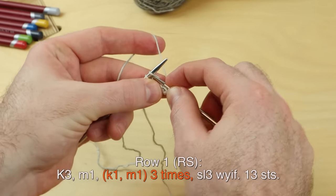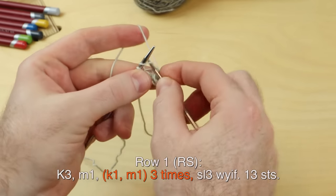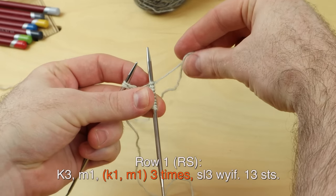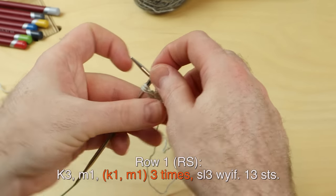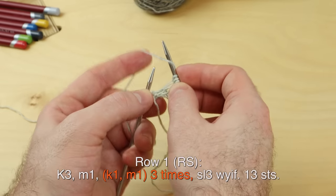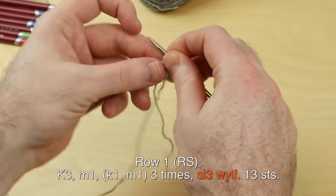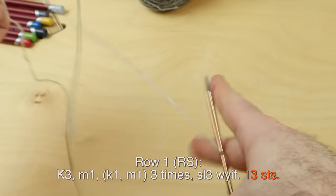Knit 1, make 1 3 times. Knit 1, make 1. Knit 1, make 1. Knit 1. If you hold the yarn in your right hand, just give it a twist like that and pop it on the needle for that third make 1. You want to make sure that it has that little twist. It's not a yarn over. You don't want it slipping off the needle. It's a little make 1 backwards loop twist. At the end of your row, slip 3 with the yarn in front. You should have 13 stitches after row 1.